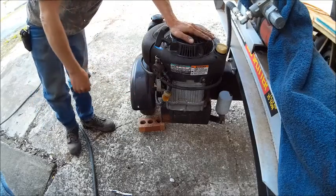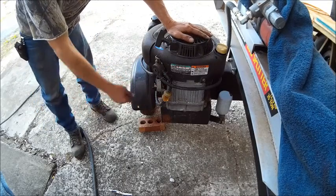The reason it took so many times to crank is because they had to pump up the fuel. Let's see how it works.